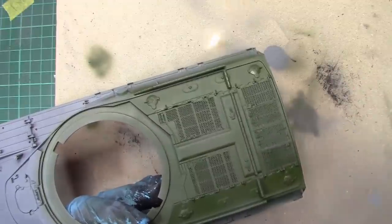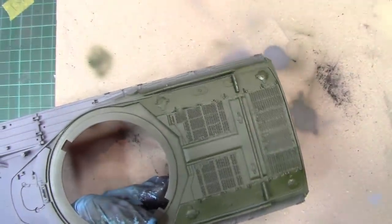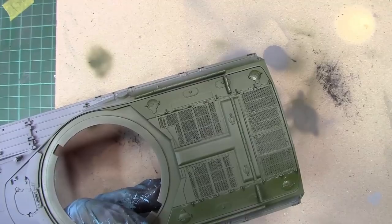Hello, stop moving, light. Stay there. Stay. There we go.